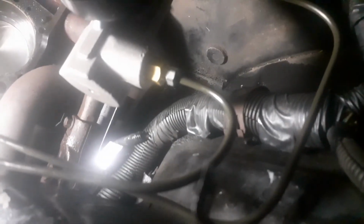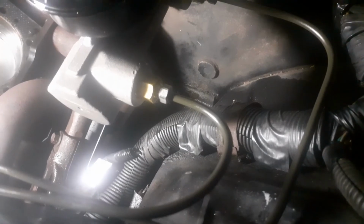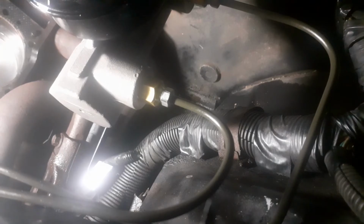And same thing, after I got that one all the way on, then I did the back one. Same way, put the brass fitting in there, and then put the line fitting in there, put the line and fitting on there. Tighten, loosen, tighten, loosen, tighten, loosen. And the same thing down here.